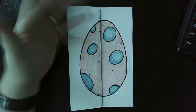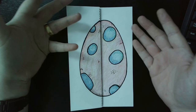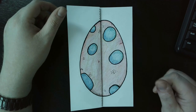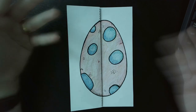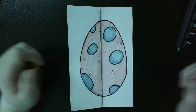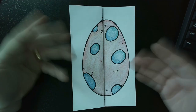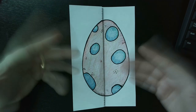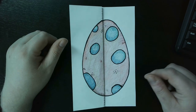Here we are continuing to use this in OBS. As you can see, the picture looks really, really sharp. The colors are very vibrant — this is without doing any editing of the video whatsoever, just what it looks like under the camera. There is some lag here; this is not a high-performance camera. However, it is five megapixels, so you get a pretty good image. In a document camera, that's really all you need — you're not going to be filming videos with this.